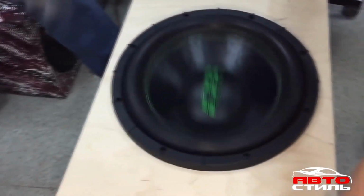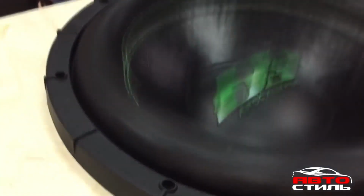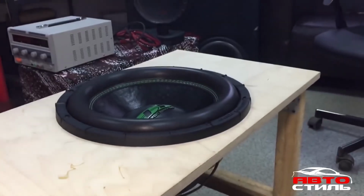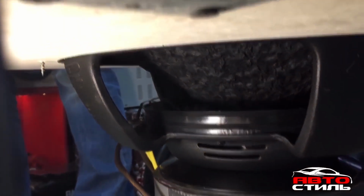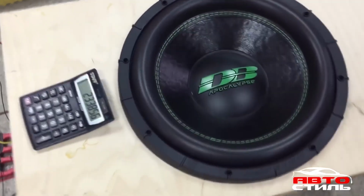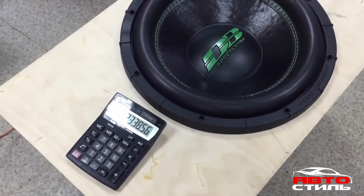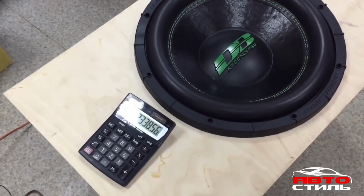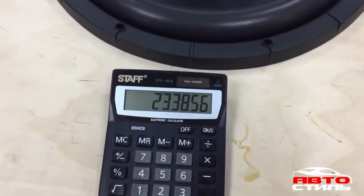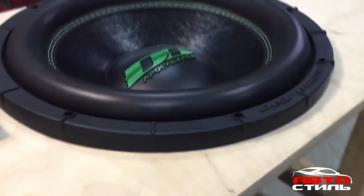Look here, 10 more seconds and you crank it up a notch. We'll try to get another 300 watts out of it. Right, so what was the last reading we saw? I managed to multiply everything in time. So the speaker held up great for 10 minutes. After 10 minutes passed, we cranked it up another 300 watts. We actually fed it another 400 watts since the head unit readout is slightly inaccurate. It held up for 90 seconds. Then we fed it another 300 watts, and when it was working at an output of 2,350 watts, let's call it that for good measure, it crapped out.